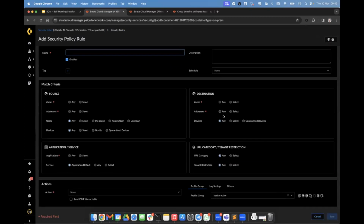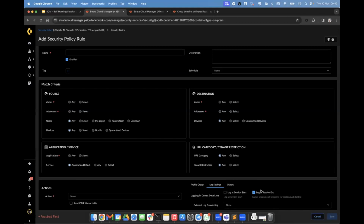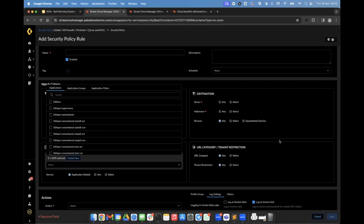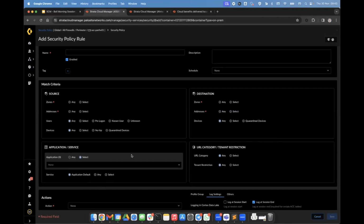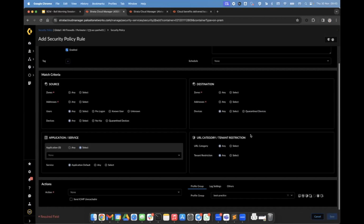And this is the view you basically know from Panorama, a little bit different, a little bit more. We recognize that you have bigger screens now. We show all the configuration in one place, no longer different tabs that you need to click through. Something quite nice, I would say, the logging is per default always enabled. Also on the intra and inter zone default rules per se. You don't need to override them anymore to do anything. That is already there. Of course, you still have your app ID selections. You can still select services or ports. You have the URL category part. All of that kind of unchanged compared to Panorama, probably a little bit better looking and a little bit nicer.